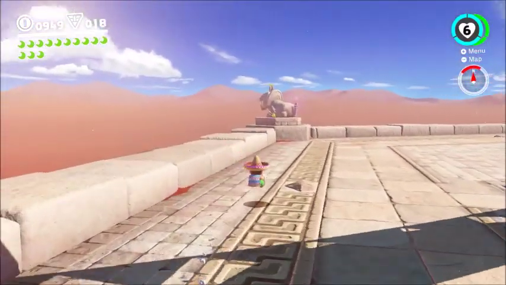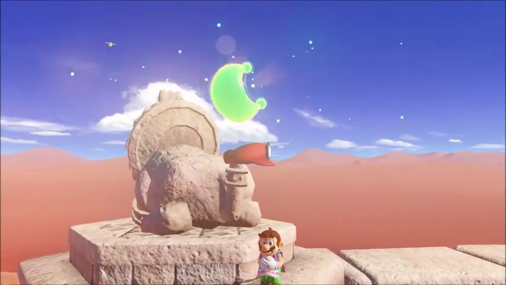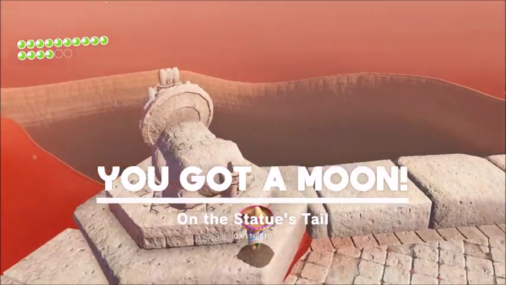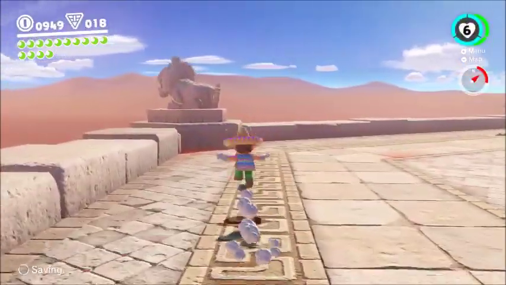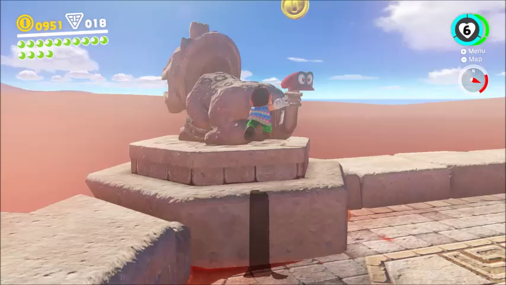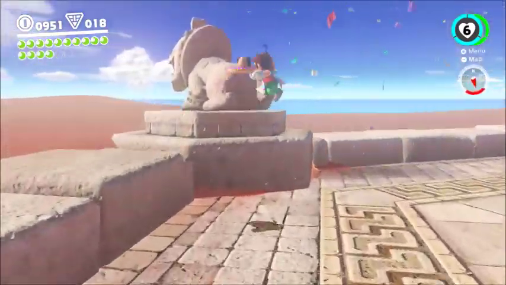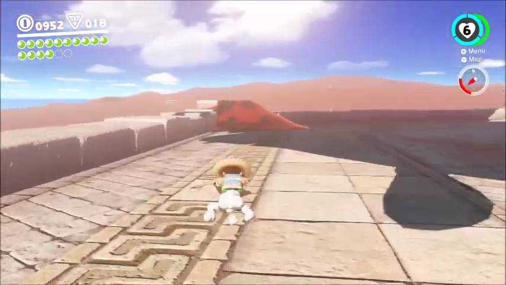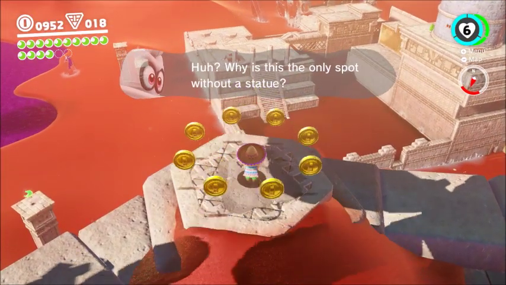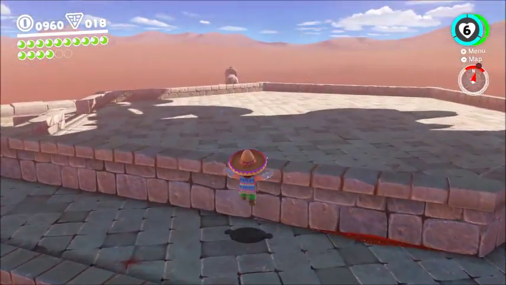Yeah, we can throw our hat on these tails. And they'll give us stuff like coins and power moons. This one's just missing. But we can get coins. Okay. Now we can go ahead and head on up.